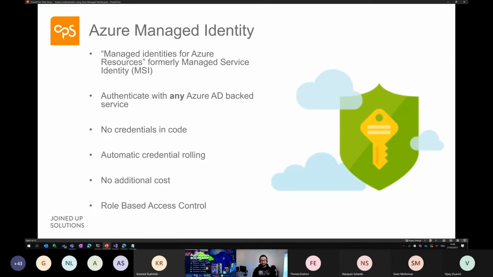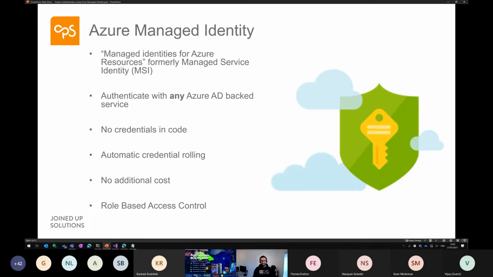As the term managed kind of alludes itself to, Microsoft is taking all of that responsibility for us. They're saying, you don't need to deal with this anymore. We're gonna handle this scenario for you. And what's really nice is by going down the managed identity route, you get this automatic credential rolling as well. Even though you don't have a credential or a key to pass to a particular service, Microsoft is still doing those cycles behind the scenes. So you don't have to worry about things becoming stale. Is something going to expire? Do I need to put a reminder into the service desk or whatever to just make sure that they've gone in and updated a credential?